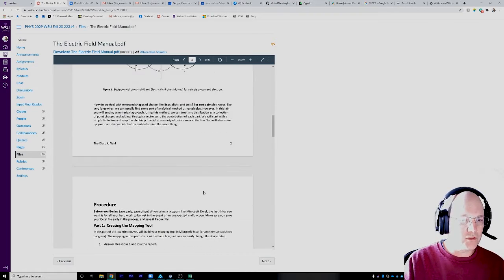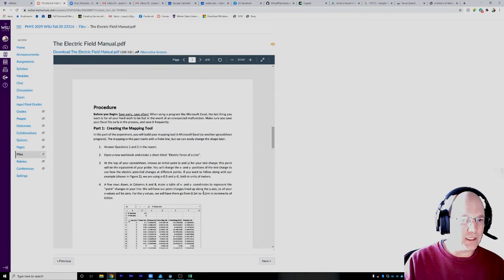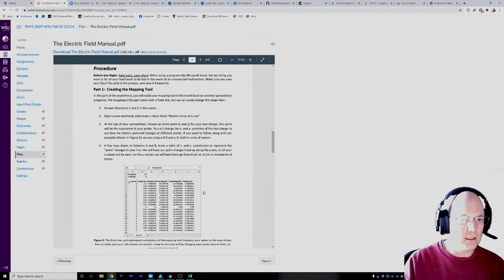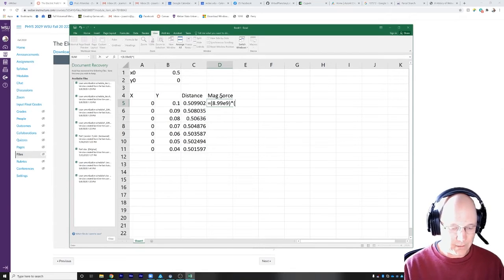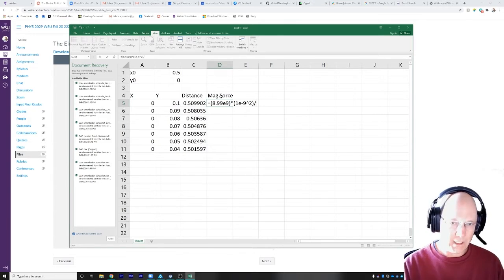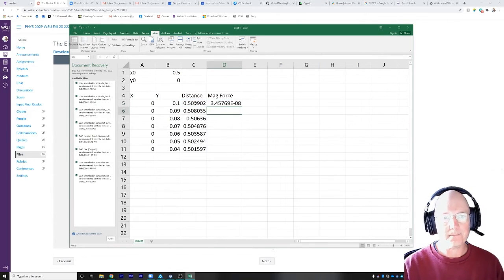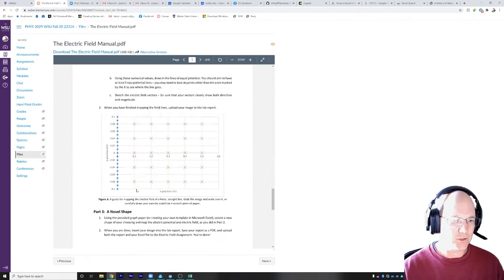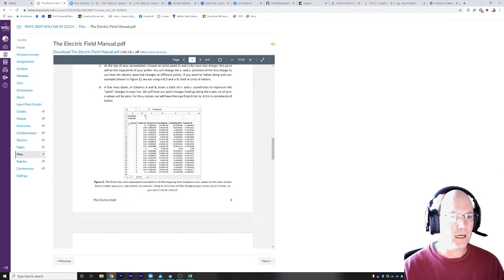Now we're going to assume that each of these charges would be 1 nanocoulomb, so 1 nanocoulomb times 1 nanocoulomb. Okay, so that's two charges, each a nanocoulomb, and then I'm going to divide that by the distance squared. And that's going to give me some force. And if you want to double check that, you should get something like 10 to the minus 8. Okay.